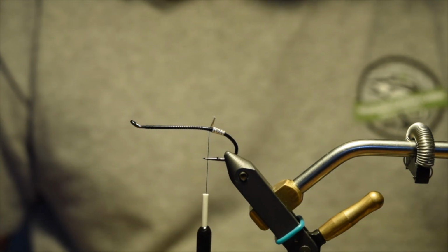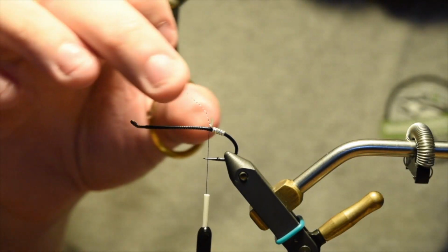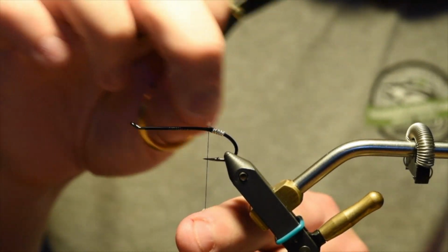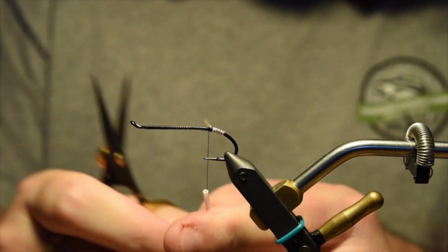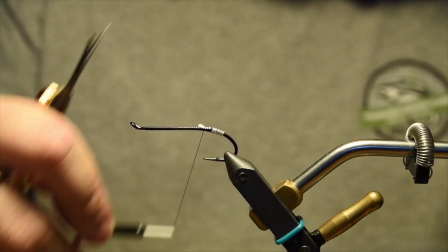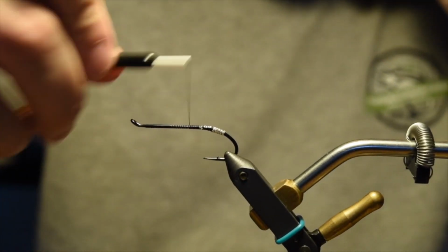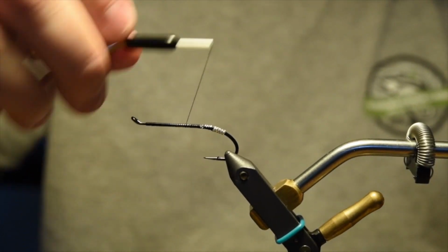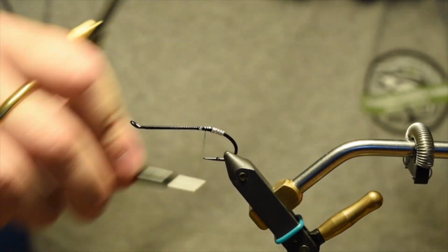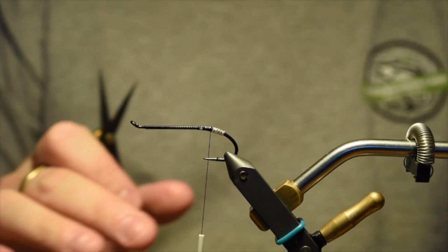And the beauty of this metallic tinsel is I can actually pull on that and it pulls the metallic coating away and it just leaves that inner core. And for this style fly, I like to keep the body nice and smooth, so that's why I do that. I just don't have a big chunk of tinsel hanging on there. And then I'm gonna take, actually, I'm gonna unwind that. We're not gonna jump ahead to that stage quite yet. I'm gonna take my thread right to the back of that tag there. And I'm gonna tie my tail.